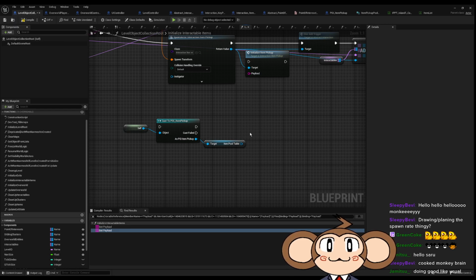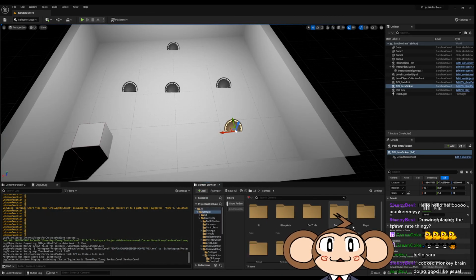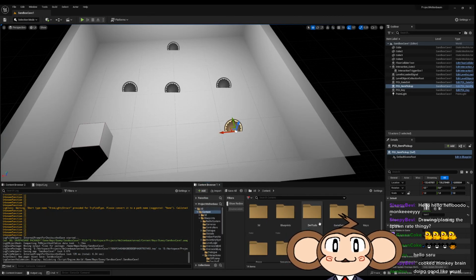Or we could, of course, put the function in the item pickup. But I will probably use the same functionality for the reward of a battle. So if I use this in a function library instead, it would be preferable.